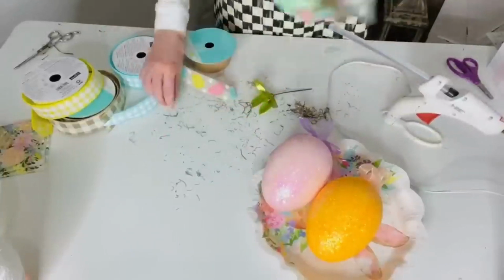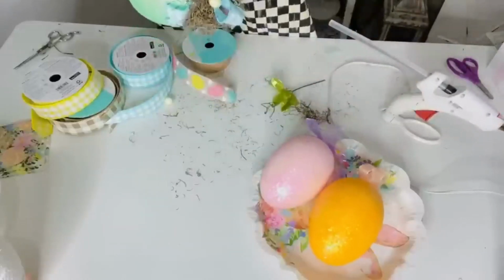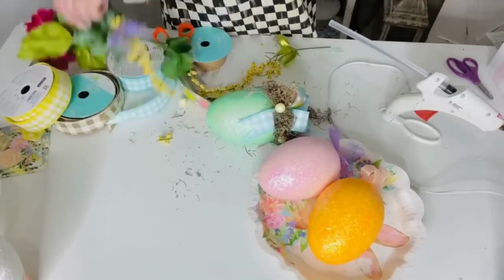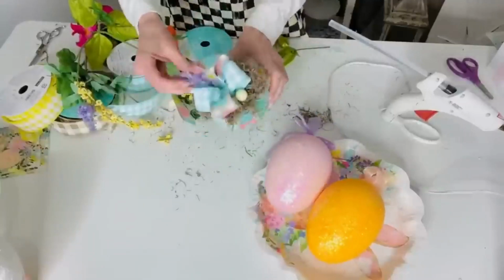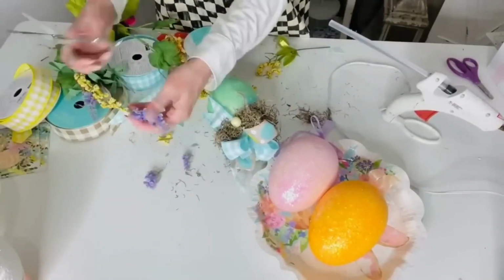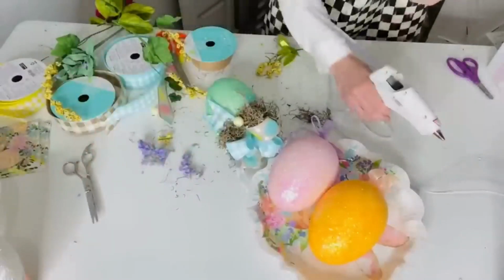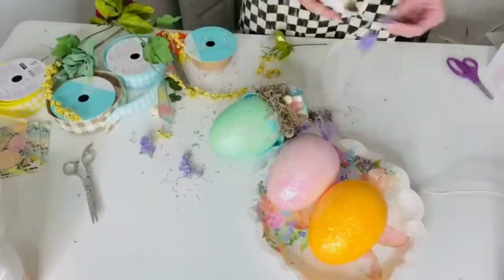I honestly haven't been buying a whole lot of Easter decor because I really do have quite a bit on hand left over from last year, so I'm really trying to push myself to repurpose and reuse. I did find these pretty little yellow flowers and decided that they would be perfect, as well as some of these cute little purple flowers. I really want to make it feel just like a bursting with joy Easter egg. And I also love doing these style of eggs because then you guys can use them all about your house. You can hang them from your mantle.